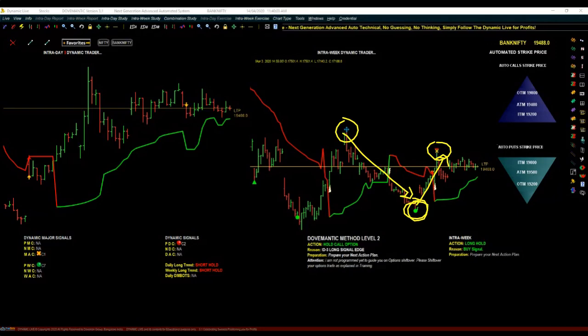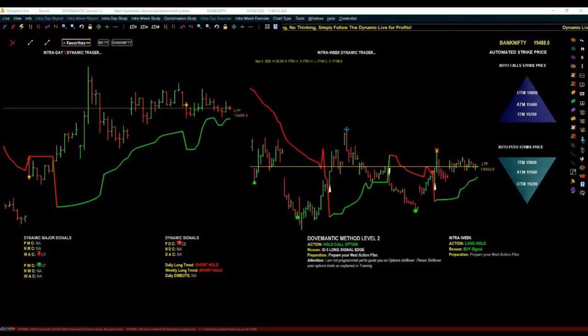But then the point here is now when to enter, when to exit. So today you don't have to scratch your head to learn all these things, right? Waste your time and doing all those things. All that you are supposed to do here is simply follow what the Daumantic method tells you to do. And in this Daumantic method, there is this action information, wherein whenever there is a clear buying opportunity, it will be very clearly written as buy call option now. So when it says buy call option now, you are simply supposed to buy a call option. Similarly, when it feels that there is a clear selling opportunity, it will be written there as buy put option now.